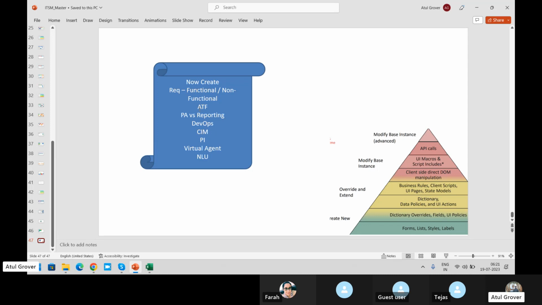Why is there a difference between these two? What does reporting say? Reporting says where we are at a point in time.